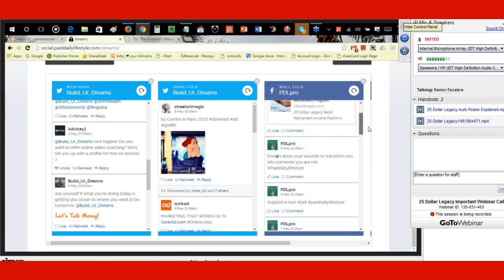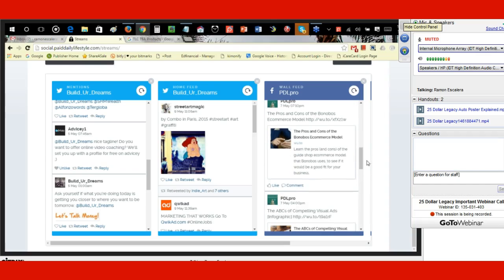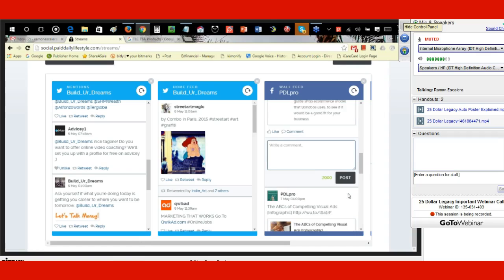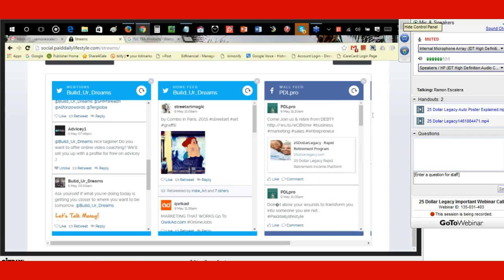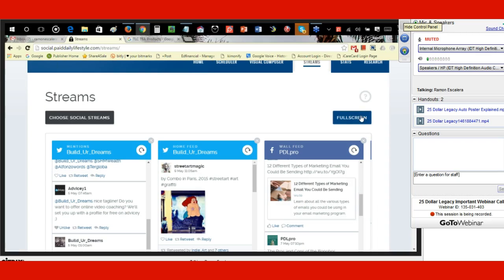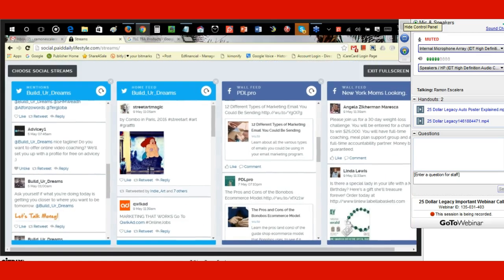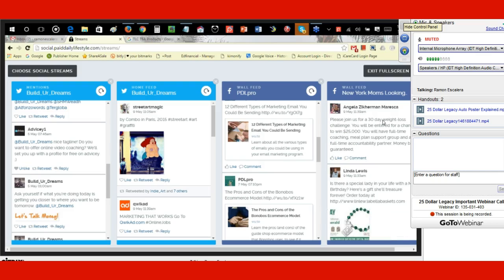If someone commented on a feed, like we tested the other day, you're going to be able to comment back right through here by clicking on comment. If you see a comment or a like, you can comment by clicking on comment and write your comment right here, and then click on post. You'll be able to do that right through your back office. It's a great tool, great feature, ladies and gentlemen. You can make this full screen, just like this. And as you can see, I have my New York wall feed here. These are people that are posting in that group that I'm admin of. And as you can see, this is what it looks like.